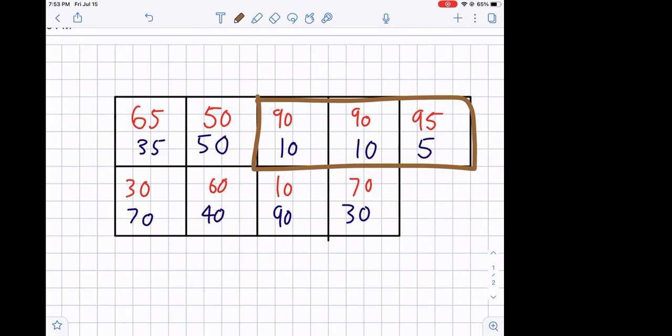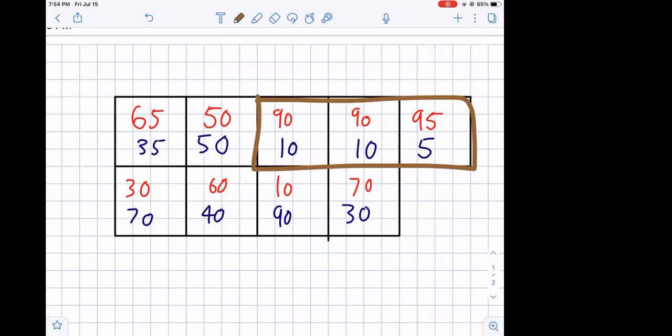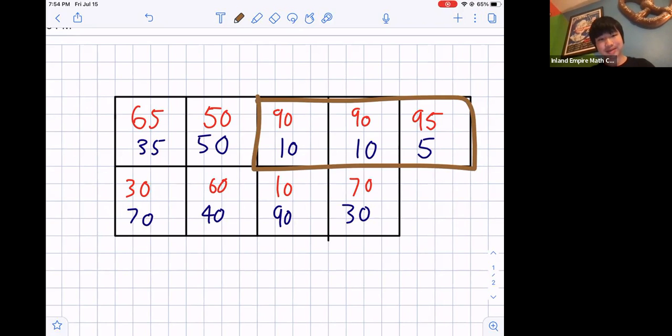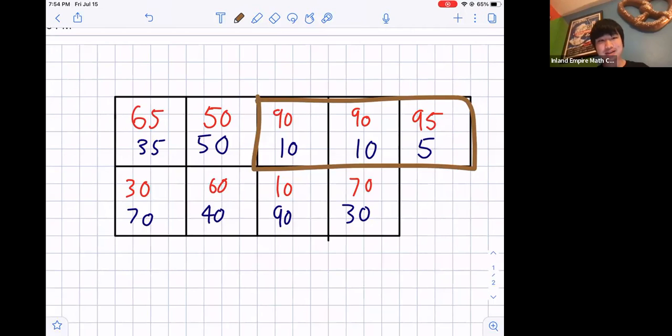But can we go diagonally in this one or no? Yeah, we can't go diagonally in this one. It would be interesting if we could. We can try diagonal ones as well to see how we can do this. But for now, let's think about how we can maximize the wasted votes. Wait, so are you doing it diagonally? No, for now we're not going to do it diagonally. Later we might try.